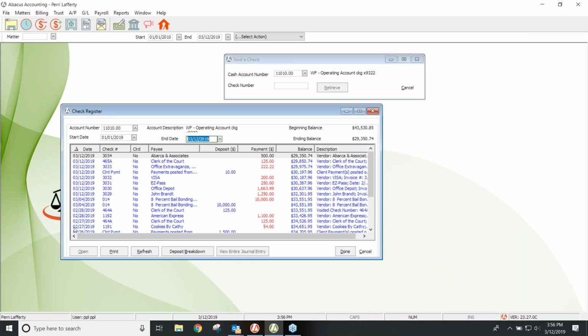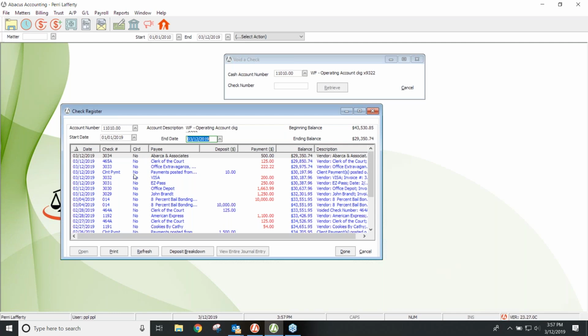Here's the date of the transaction, and this is everything in your checkbook, not just AP, right? It's going to have your client payments. It's going to have any journal entries. Check numbers and transaction numbers are listed under the check number column. But of course, like I said, there's other stuff in your checkbook. Okay. The CLRD means, have you done your bank reconciliation with these entries? Have they cleared the bank yet?